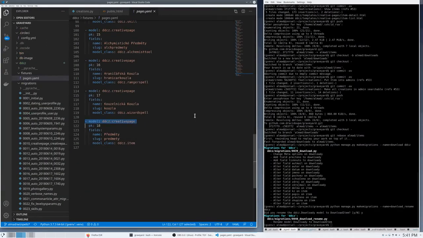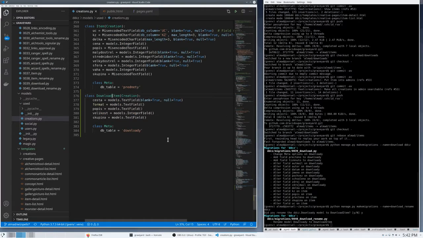So that's going to be page number 19. Name is going to be downloads. Let's keep the plural. And the model class is download item. I think I have decided in the end. Yeah, download item is probably the proper singular for this. I think that the plural should be downloads.